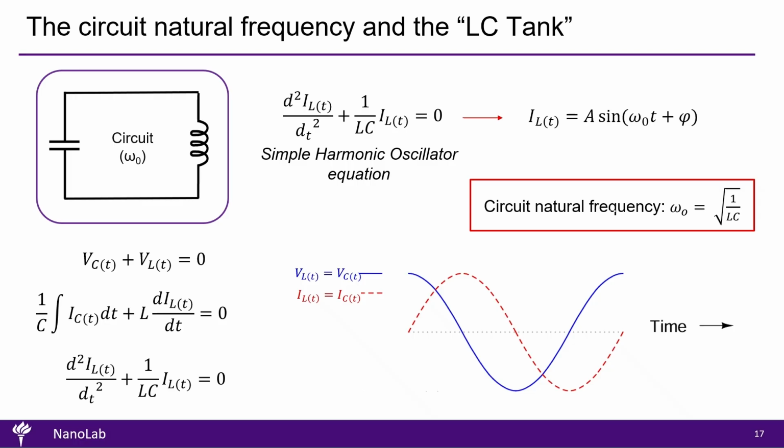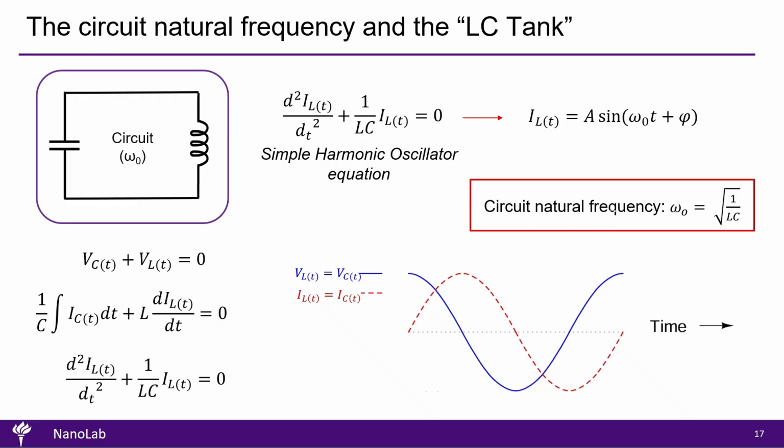As time goes on, voltage and current begin to oscillate back and forth. When the current reaches its maximum, the voltage drops to zero, and when the voltage is at its maximum, the current is zero. The frequency of these oscillations is what we call the natural frequency. This is also why the circuit is often called an LC tank. In a perfectly lossless environment, the oscillations would continue forever, storing the energy we initially supplied by continuously exchanging it between the capacitor's electric field and the inductor's magnetic field.